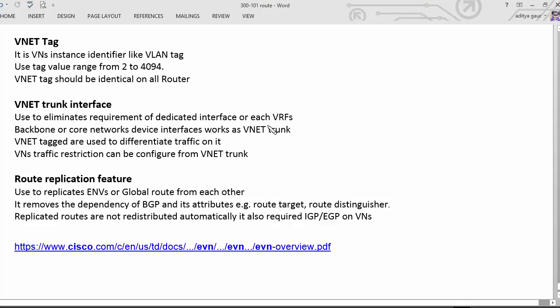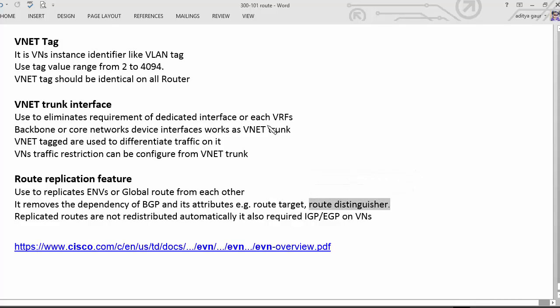So far we have discussed in VRF that in order to leak the global routes in VRF, we need BGP, and then we can redistribute your global routing table inside the virtual instance of routes. But in the case of VNet, it is not true. You don't require BGP attributes like route target and route distinguisher in order to replicate your global routing table inside your virtual network.